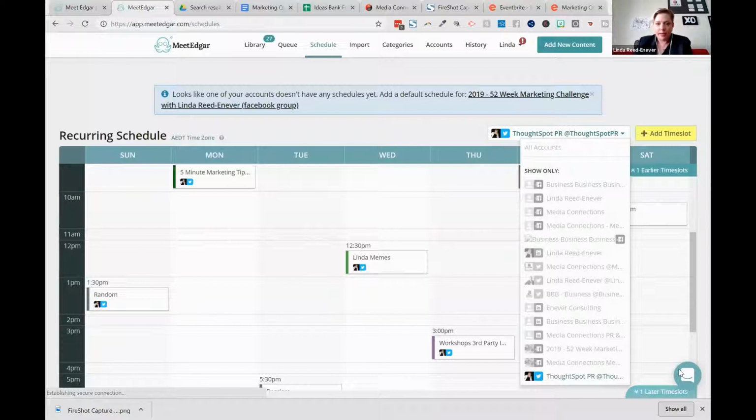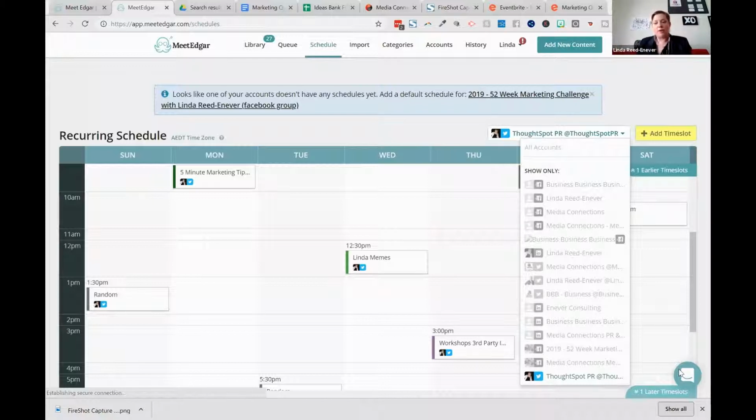Beautiful. Yep, they're based on category, not the individual post. Yep. So unlike Buffer and unlike Hootsuite, it is all based on categories. Your categories will recycle. Edgar's thing is, if you've got a workshop third-party invites post due to go out, it will recycle an old post if you haven't added new content, unless that content's all expired.